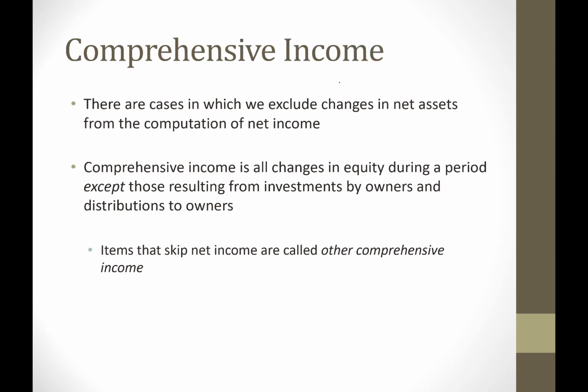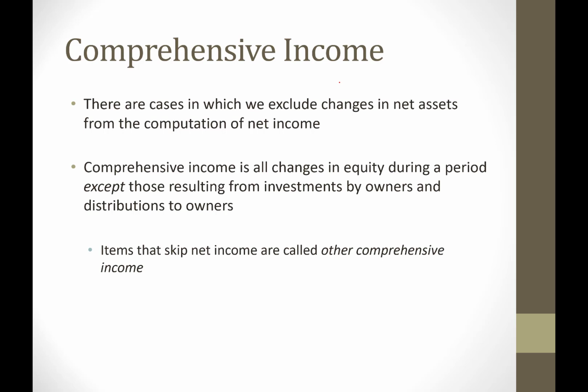Now we talked a couple of classes ago about comprehensive income. Comprehensive income is basically taking our net income and adjusting it for items that typically would go straight to the stockholders' equity. And we gave an example where we talked about unrealized holding gains and losses on available for sale securities. As we went through that example, if you had a gain on an available for sale security, you would debit the security, and you would credit other comprehensive income. Then when we prepared our income statement, we'd start with net income and adjust it for this unrealized gain on available for sale security, this other comprehensive income.